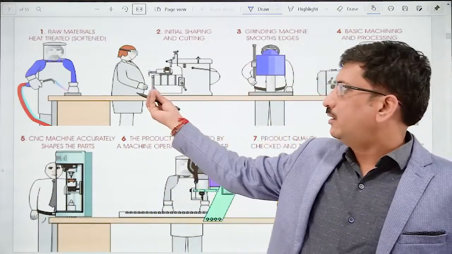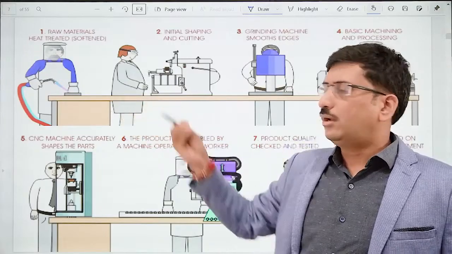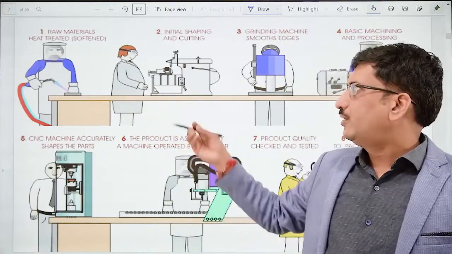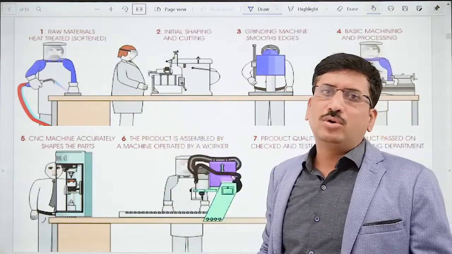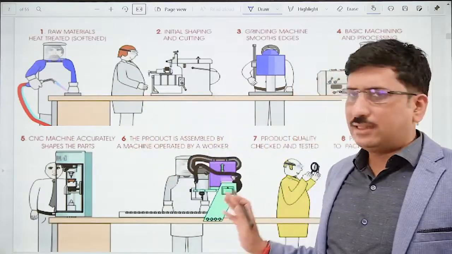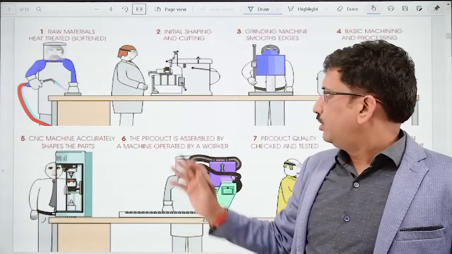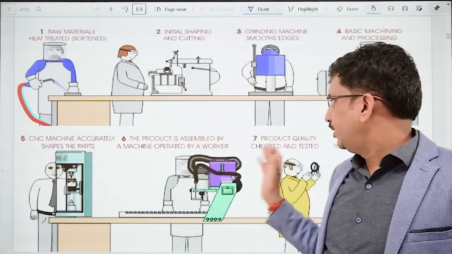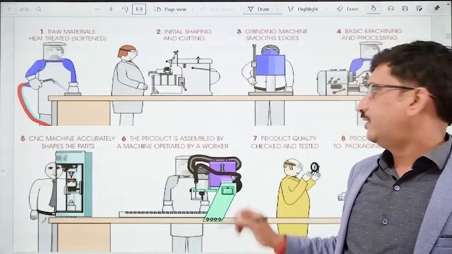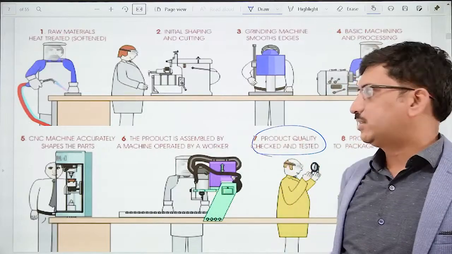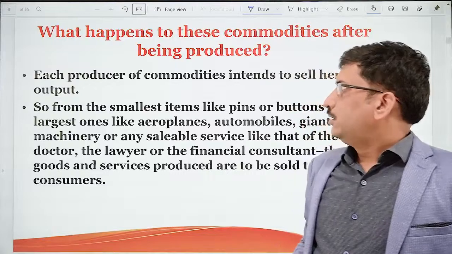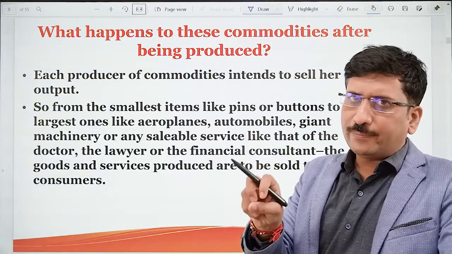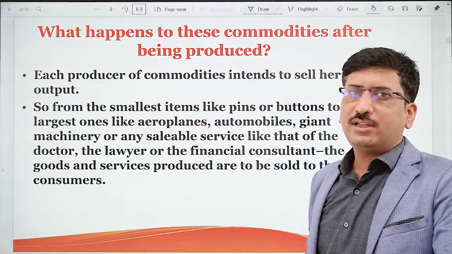So it is just symbolic. It may be gold or an ornament, or it may be a machine itself, or it may be a cloth. So the processes are like this. So how effective this process is to generate a quality material. See, that is also checked at the last. By doing that, that resource is converting into an income for the nation.